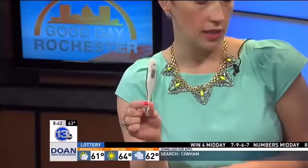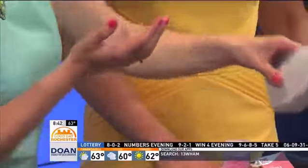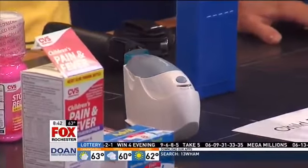They won't remember. A thermometer like this can be used under the arm, in the mouth, and rectally. The ear thermometers are okay for older children. We don't want these in infants, but you can use them for the bigger kids, especially when you're not concerned about the exact temperature and you just want a ballpark of where the temp is. And make sure the batteries are good before you go to bed in the middle of the night.